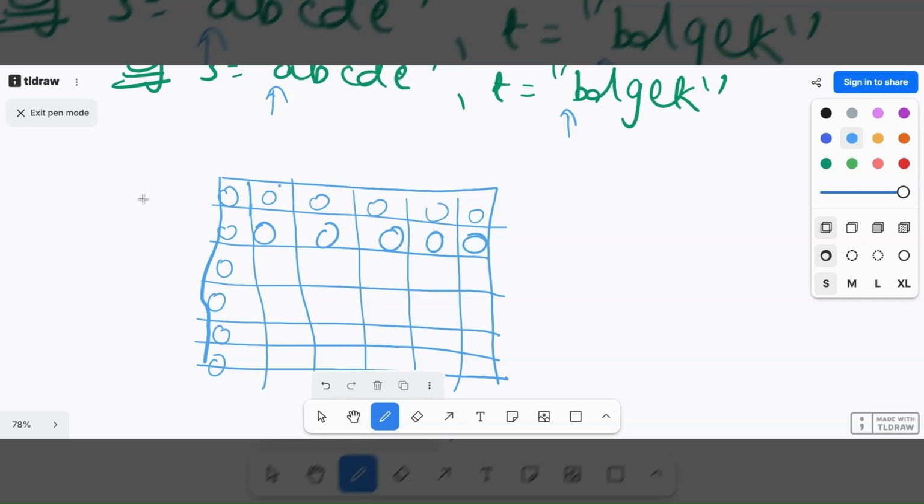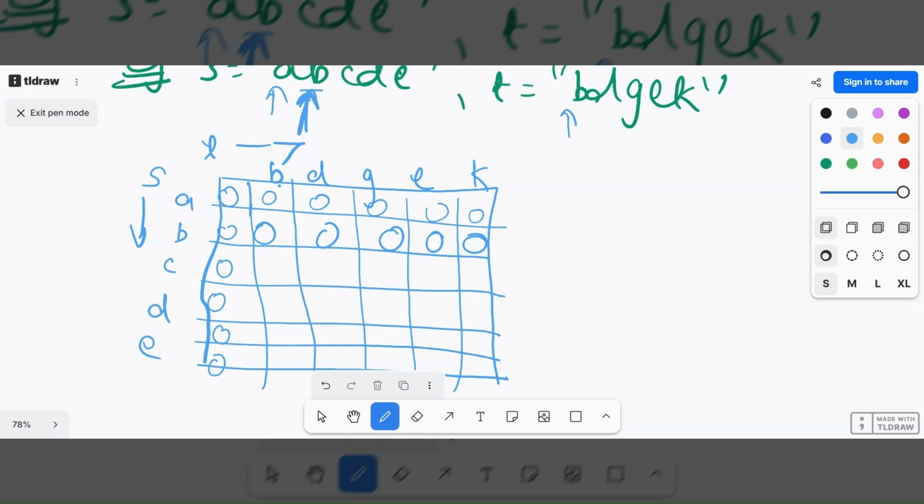Okay, this is my S string, which goes over here, and this is my T string, which goes over here. So this is A, B, C, D, E, and this is B, D, G, E. We have used one extra row and column just to have that minus while taking the maximum. It shouldn't create a problem. Cool. Now we are at this position, at the B position.